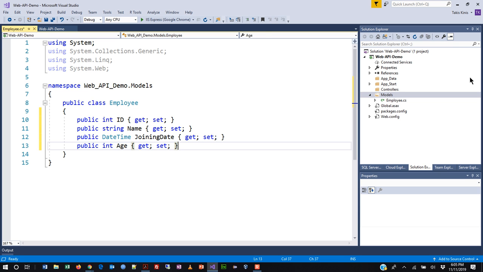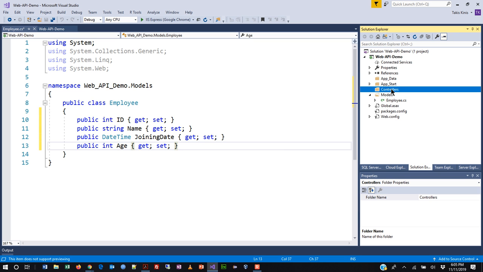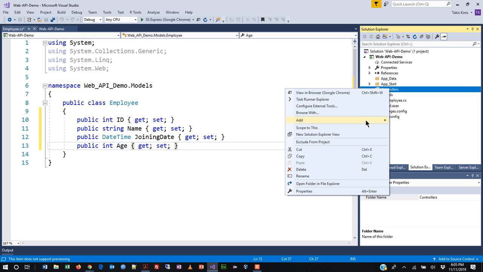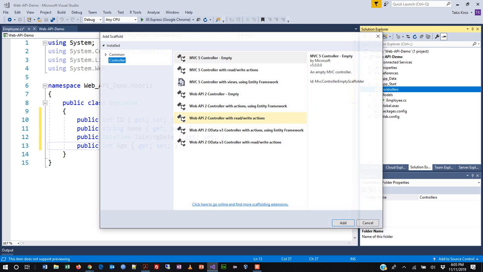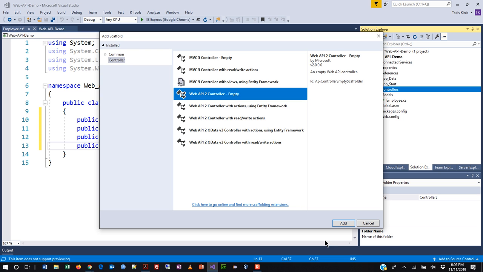Next step is to add a controller. So let's go to the controllers folder, right click, and choose add and then controller. From here we're going to make a selection we haven't made in the past, and that is to choose a Web API controller. We're going to start with an empty one. Go ahead and choose add.